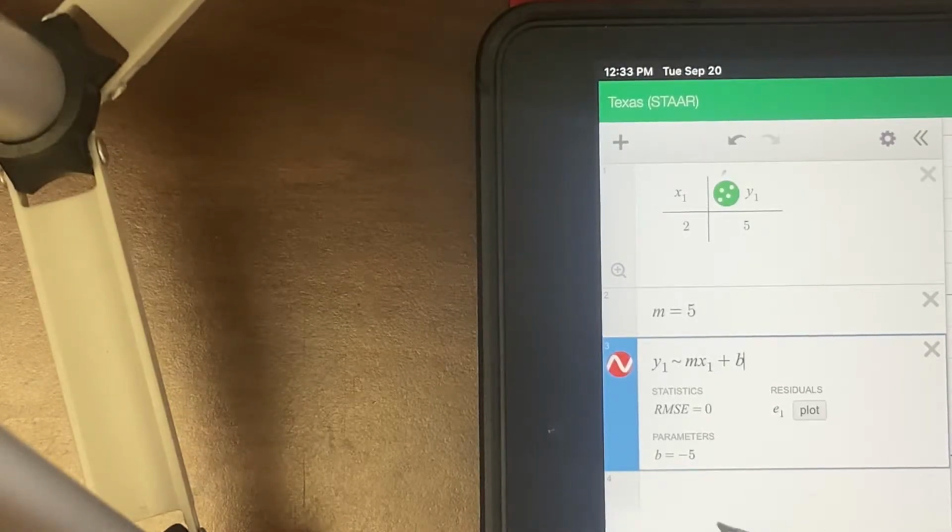After you resume the video, you'll see that there's an answer right here called b equals -5. Eventually, we will come to terms that this is called our y-intercept. That's exactly what we need because we already have our slope. Let's go back to our paper.